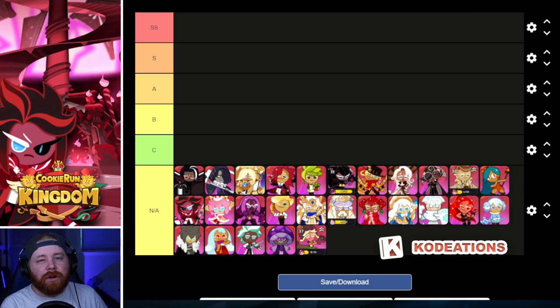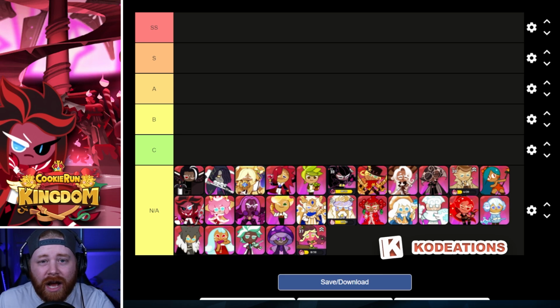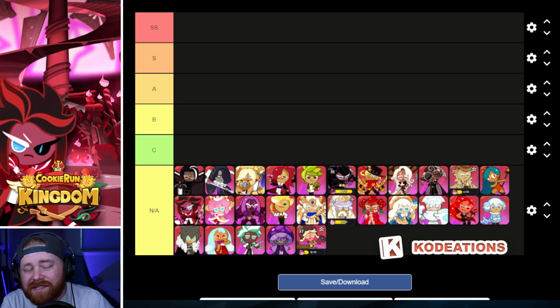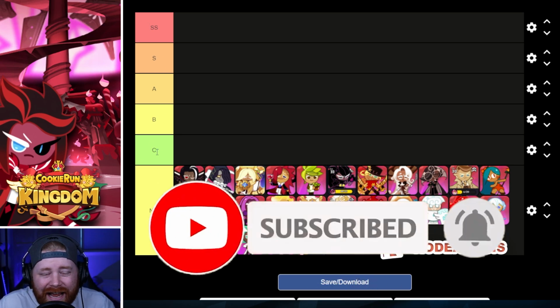Diving right in, ladies and gentlemen, for today's video, as you can see here on screen, we're going to be taking a look at the tier maker's website, all right? I went ahead and added in all of the epic cookies. Again, we're only reviewing epic cookies for PVE content, that is player versus environment. If you do not know, this is not the arena or any sort of player versus player PvP ranking system, all right? As you can see here on the left-hand side, we've got your general ranks of SS all the way down to C tier.